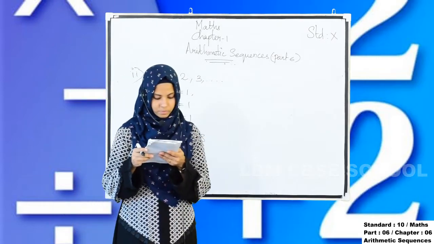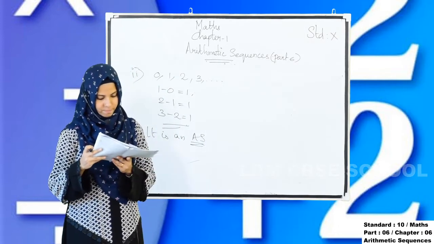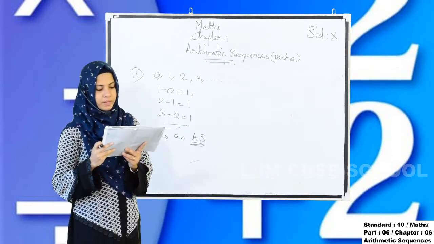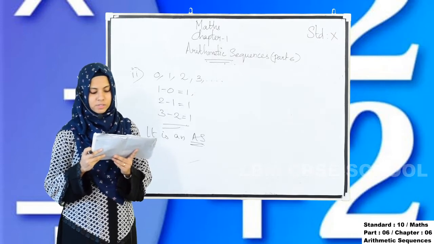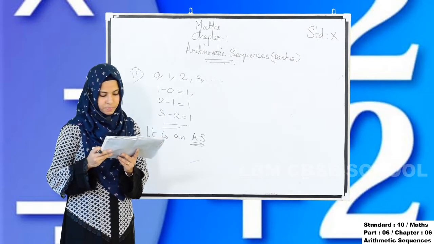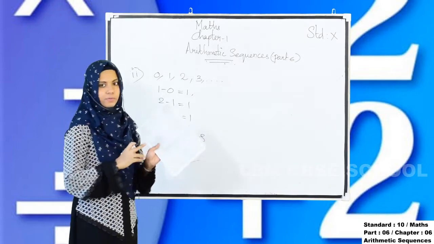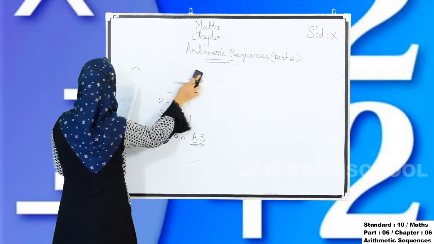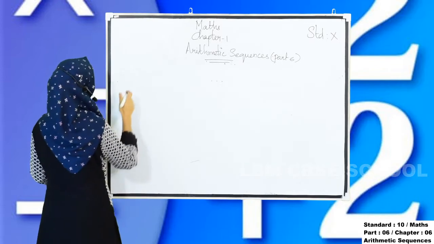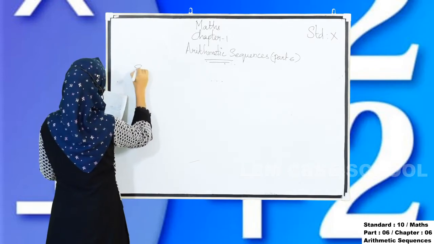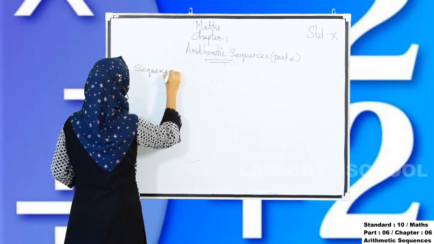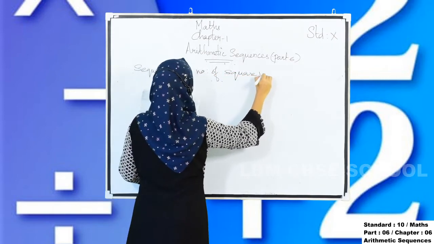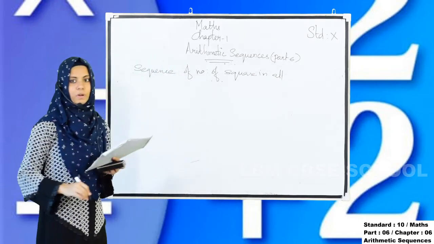Okay, then the next sub question: how many squares in all, continuing this pattern, in each such sequence of numbers and arithmetic sequence. That is, now we have to look at how many squares there are in total in each of the given full pictures. So the sequence of the number of squares in all.